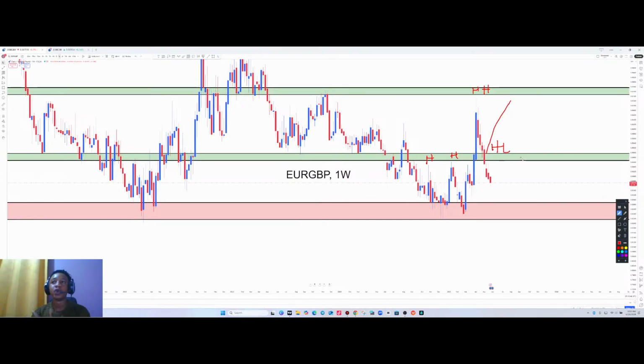But did that happen? No. Sellers were able to break down again, breaking below the previous equal highs to the downside. So on the weekly time frame, sellers are also in absolute control. So we are definitely going to see price or the market reach its previous support level or a strong support level below here. Let's go to the daily time frame. Also explain the daily and the 4-hour time frame for entry.